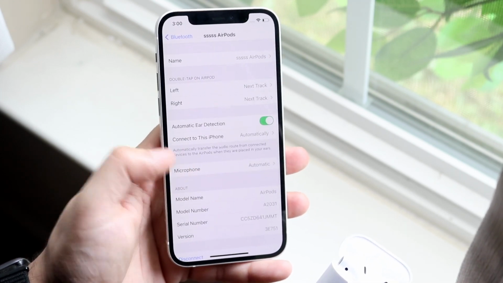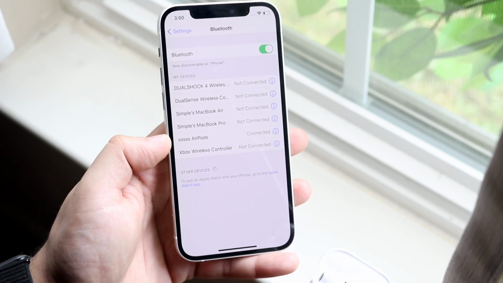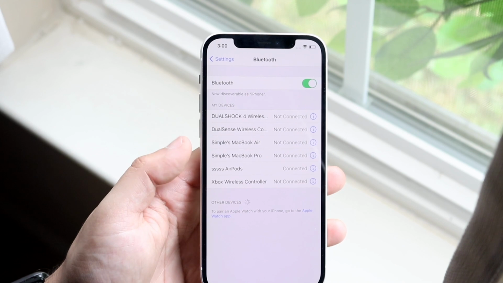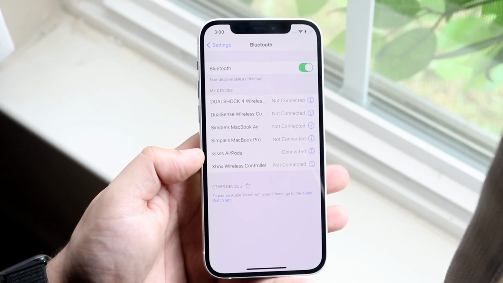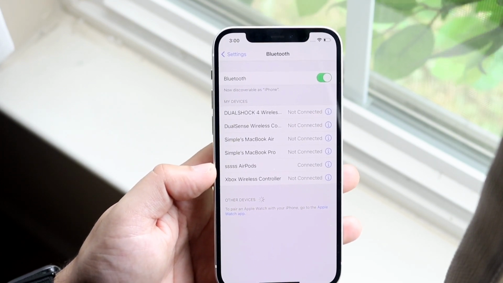And you will see that once we go back and we go back again, these AirPods are now changed from User's AirPods to SS AirPods. So you can go ahead and do that with any device. All it has to do is just be connected to this device. So even if you connect it for the first time or whatever the case is, as long as you have connected to the device at one point, you should be good.